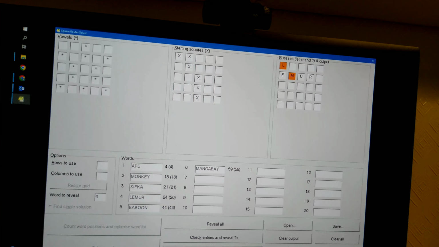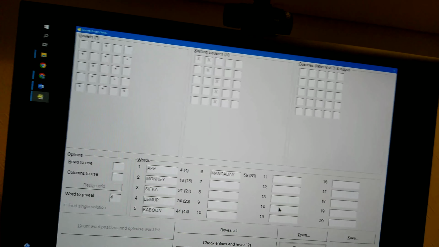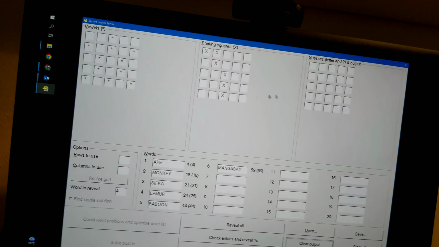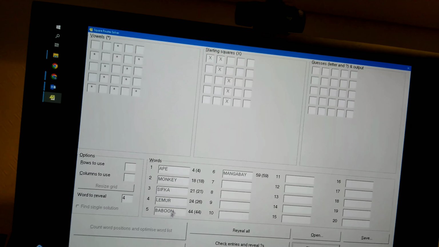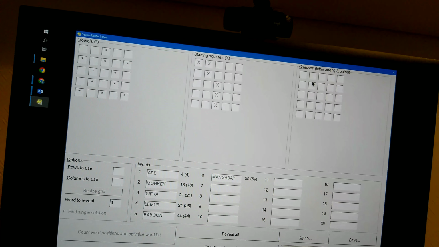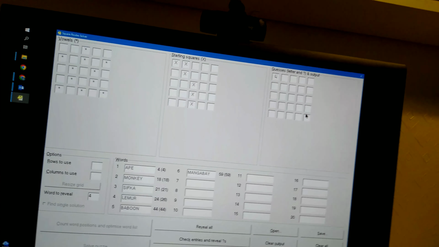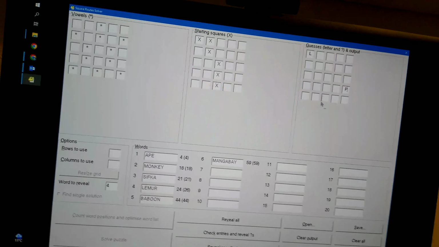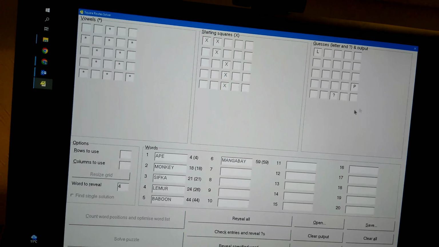I can also check any hunches I have. So when you're trying to solve a puzzle by hand, you'll often think, oh, I'm pretty sure that word starts in that cell. And quite often you're wrong. So it's quite useful to be able to check if you've got a strong hunch about something. So I might think, right, I think that's an L. So I type an L in there. Or I might think this is a P down here. Or I might think, well, I'm really stuck. I really want to know what this cell is. So I type a question mark in there.